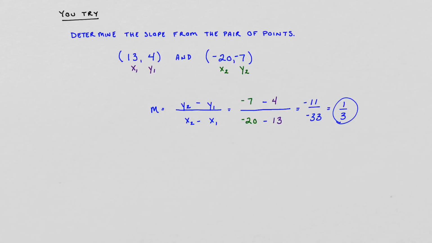And this allows me to quickly plug in my values, as you can see. I did color code them as well, so you kind of want to make sure that if y2 is first in your subtraction, then x2 should be right underneath it. It should never be diagonally away from it. So if you're using colors, you want to make sure that those colors are stacked on top of each other. Taking care of that, I get -11 over -33, and I should also note, if I can reduce this and clean it up, I should. So after reducing and cleaning this up, I get +1/3 as my slope.